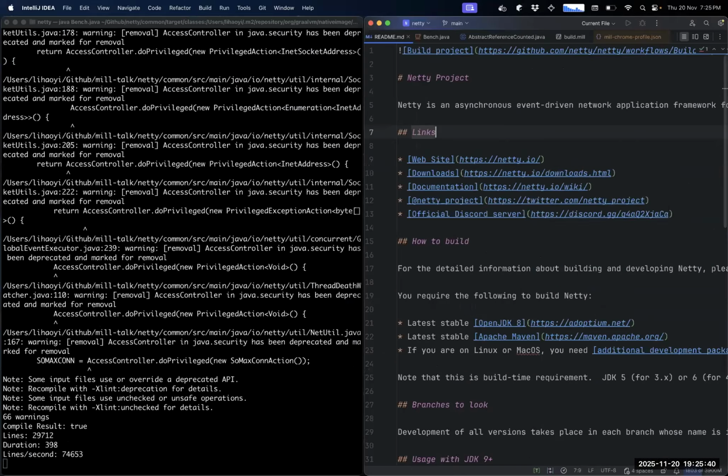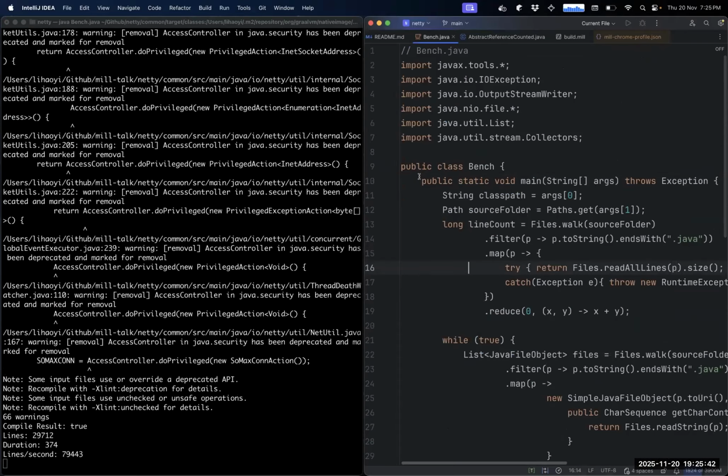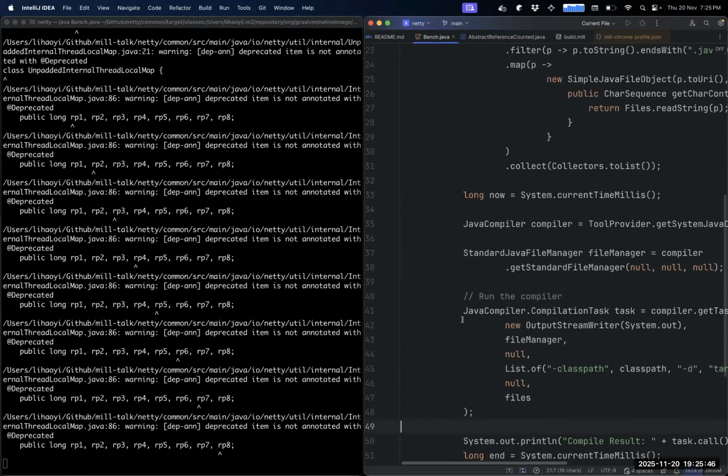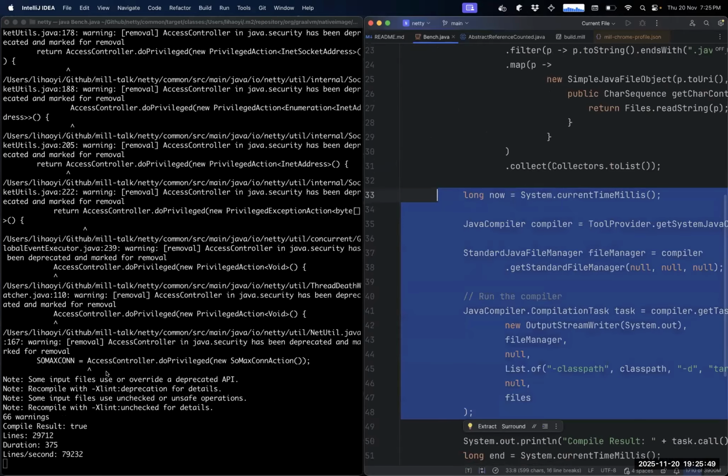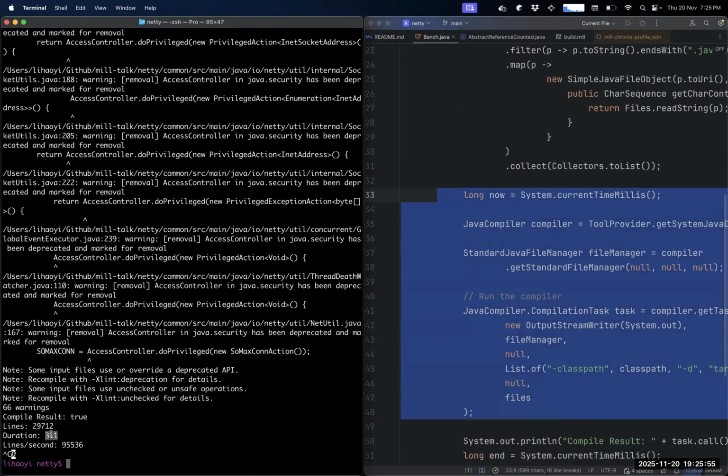So all this does is it's a main method, a while true loop, and it runs a Java compiler over and over. You see, it started off a bit slow, but after running for a few iterations and warming up, it's now taking maybe about 300-ish milliseconds to compile the same 29,000 lines of code. It just now took 4.5 seconds. So it's literally a 15 times speed up.